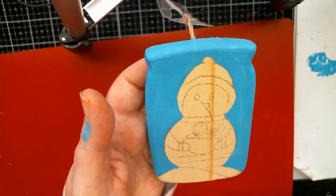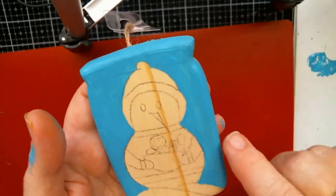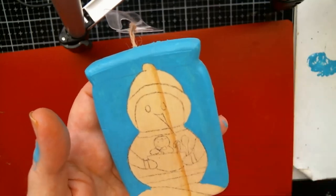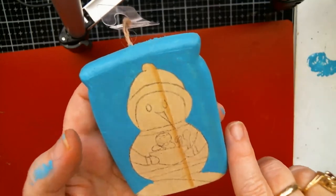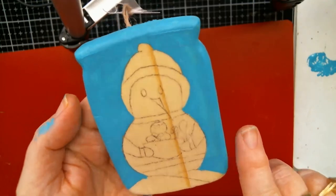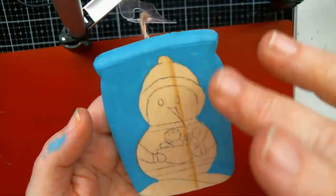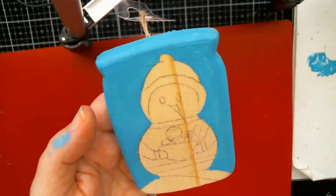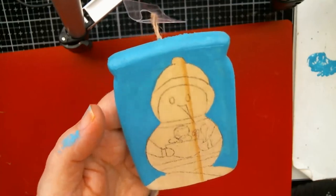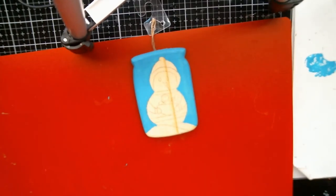Can y'all tell how it's kind of — it looks blue on my computer but this is teal, it is teal, but it looks blue because of the camera. Do you see how it's got little streaks in it? I kind of dig that. I don't think I'm gonna do two coats on it because I like that look.